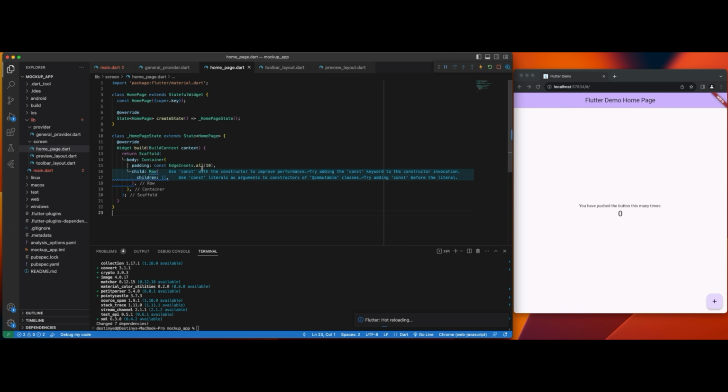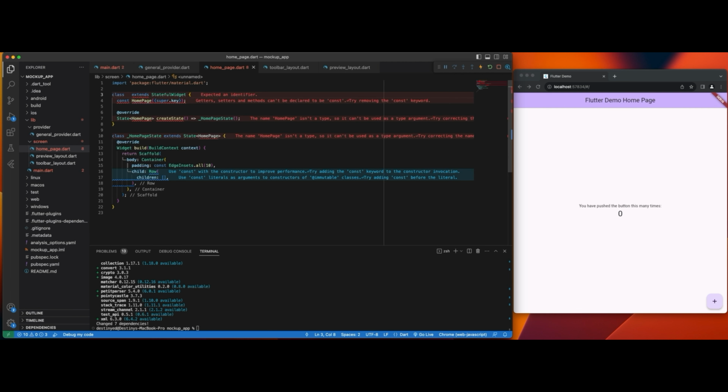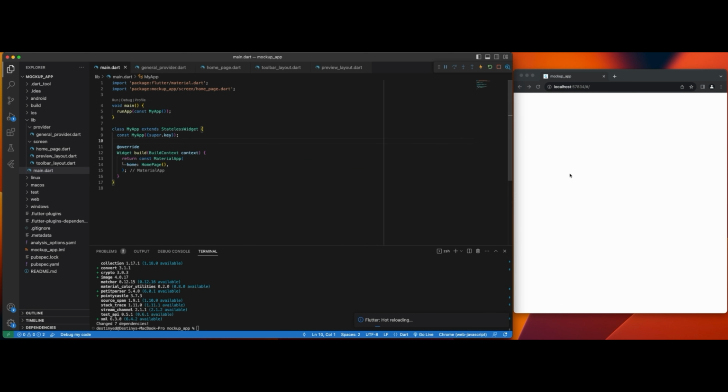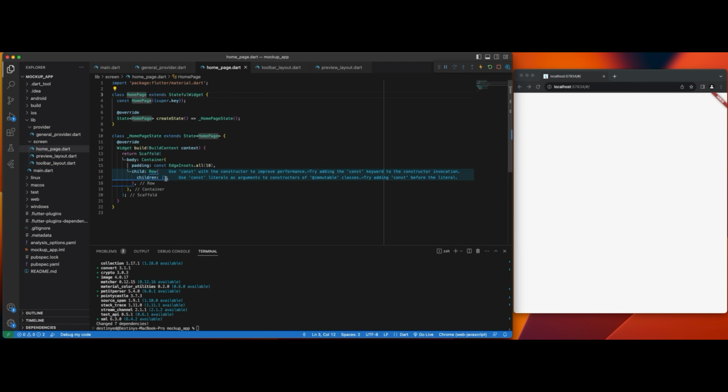So this is it. I'm going to import this inside our home page here, and save it. Now we have an empty UI and nothing is actually here. Moving forward, I need to create two new scaffold layouts, which is going to be the preview layout, where we're going to see the screen, and we also have to create a toolbar layout.